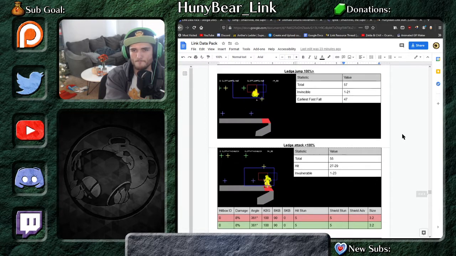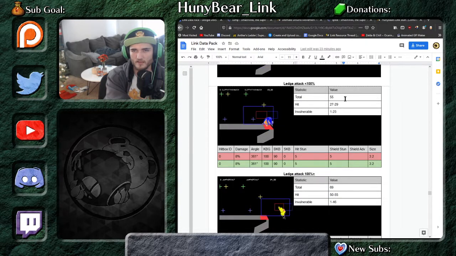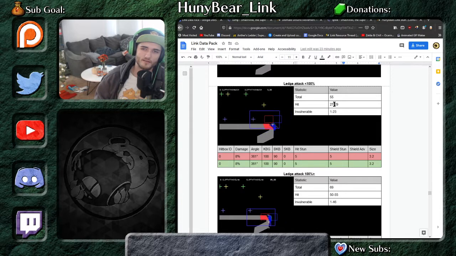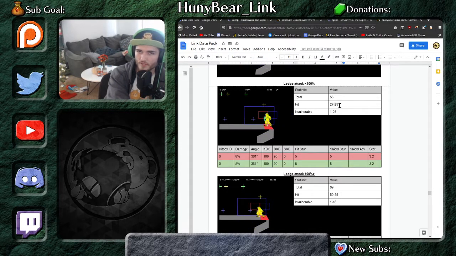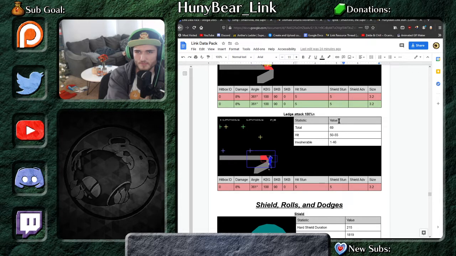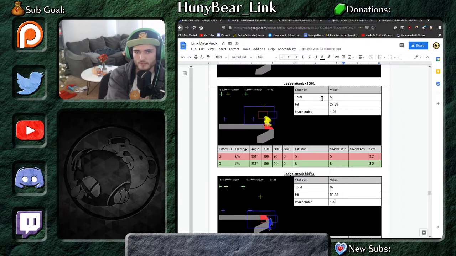We don't use that. We got our ledge attack. You can actually get the attack out. See, it hits on frame 27. But remember how I said that when you refresh invincibility, you get 30 frames of invincibility. So you can hit somebody fully invincible from ledge if you refresh that. That's really good. Got your ledge attack, which is 100%. This stab is actually terrible. Also, a cool fact about this, ledge get up below 100, the initial hit is actually a reverse hitbox.